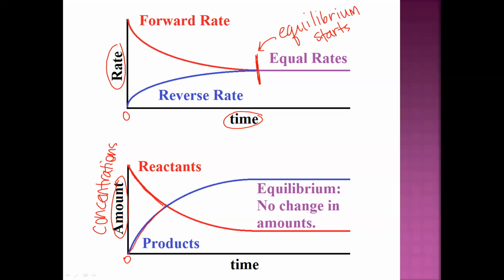And then eventually, equilibrium doesn't happen here where they cross. Where equilibrium happens is when they get parallel. Okay? So since the rates are equal and there's not going to be any more change that we can see, that means that the equilibrium will be reached when the amounts of reactants and products will no longer change. So that's why we can't see any change, because the amounts stay the same, okay? But it's important to see that the concentrations are not equal. They're just constant, okay? They are parallel.